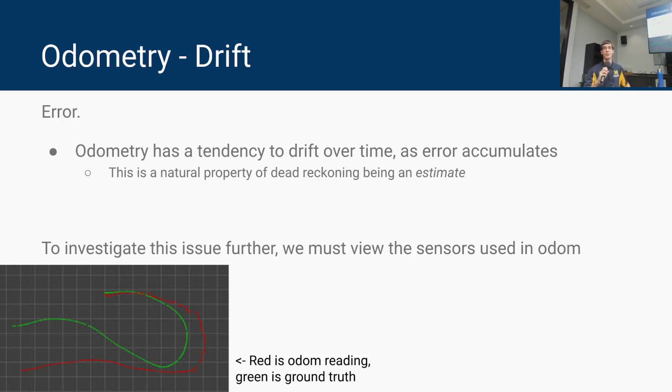So we have wheel encoders, for example. Wheel encoders literally just count your wheels turning or your motor turning. So of course they're accurate, right? But then, let's say a wheel slips, like a wheel spinning really fast in mud. You were spinning your wheels, but using that to estimate how far you've gone would no longer be accurate, because sometimes your wheels were spinning faster and you weren't moving at all. So that's an example.